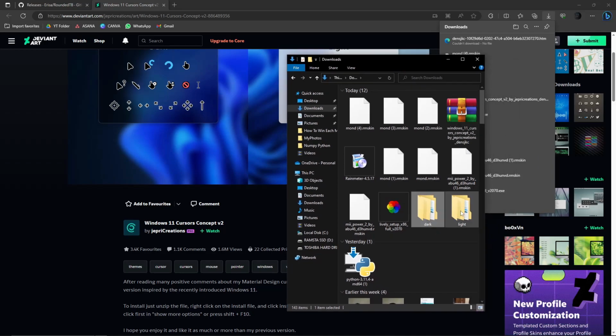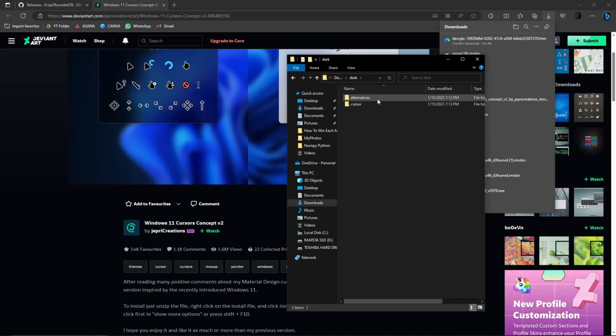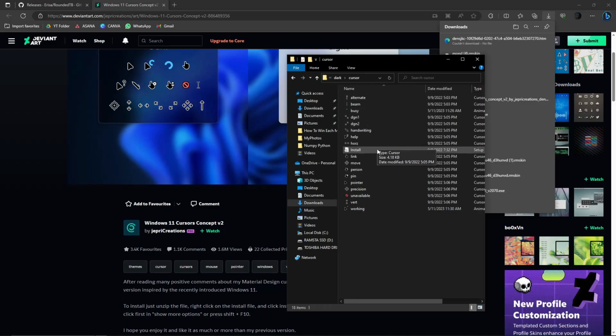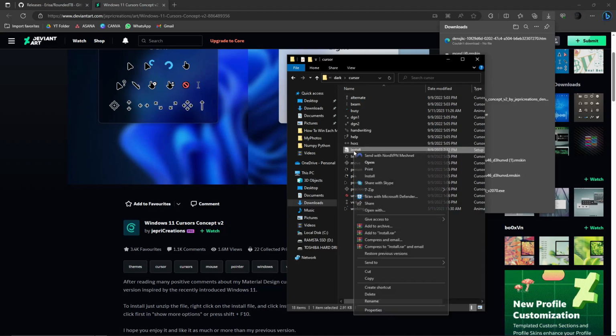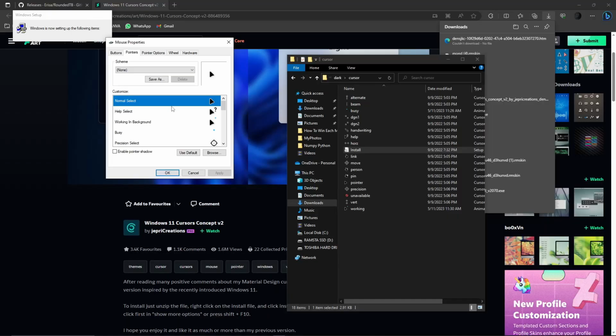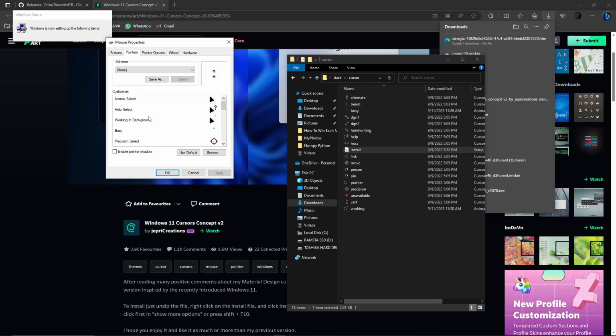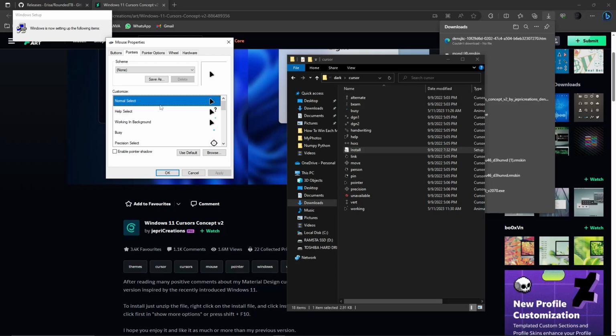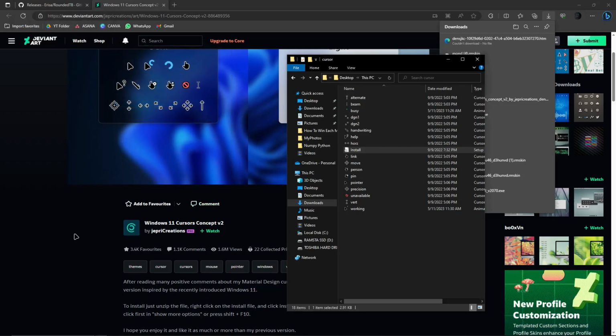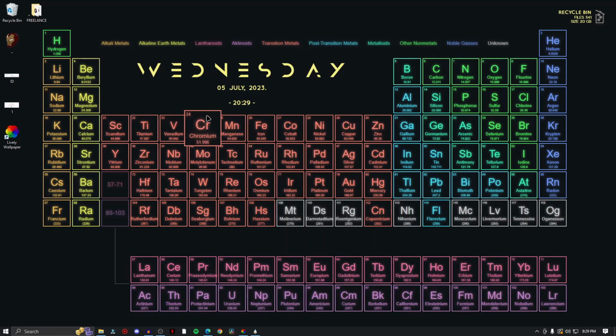You'll have two folders right here, dark and light. Please choose whatever you want. I'm going for the dark one. Once I have the dark one, I'm going to open cursors. Well, I have cursors right here. Right click, install, click on install right there, and I have the cursors right in front of me. Easy as that, right? Let's just say I want a different cursor. What if I have this one? Or this one right here. Enable pointer shadow, I don't like that. Click on OK. And I have a perfect pointer, a very different pointer rather than the standard Windows pointer.